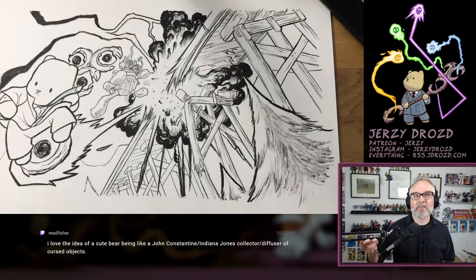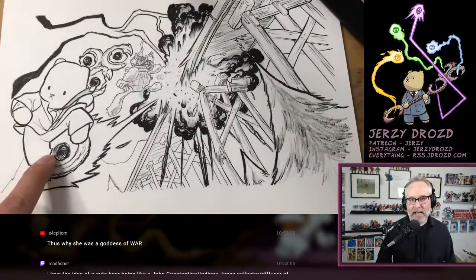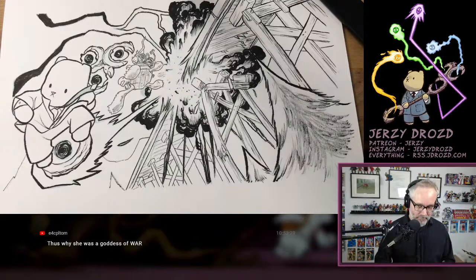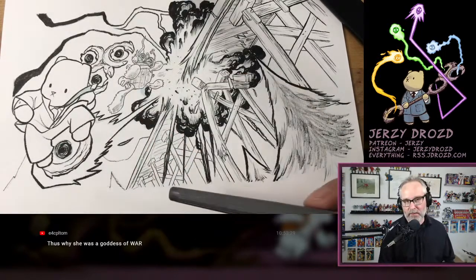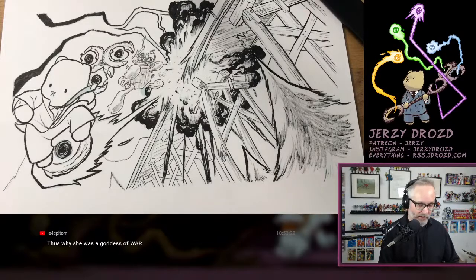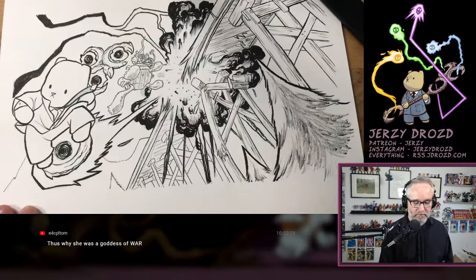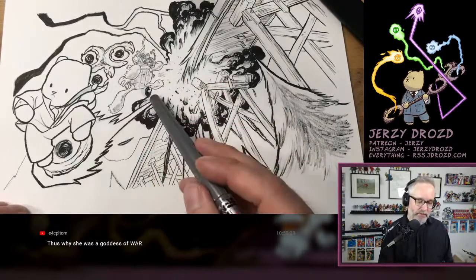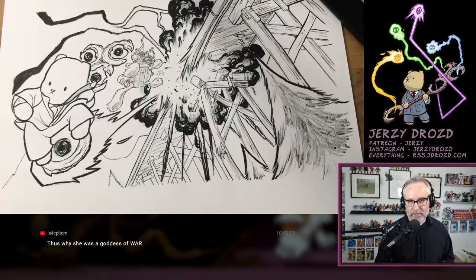Yeah, maybe a better description is John Constantine / Indiana Jones, because the Baron himself doesn't actually have any magic. His magic comes through the people who help him, right? So there's that aspect too, which I'm a total sucker for. So the wisps are what give him the magical edge. And then, of course, he needs the help of other kinds of adventurers, too, people who have more skills in fighting. His skill is knowledge.